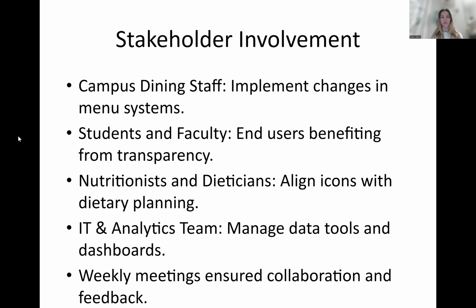So when it comes to stakeholder involvement, we have quite a few. Campus dining staff implemented changes in the menu systems. Students and faculty were the end users that benefited from the transparency of the CO2 ratings. Nutritionists and dietitians: we had one that we worked very closely with, and she made sure the icons aligned with dietary planning. The IT and analytics team was really more of an analytics team doing the research. It was me and one other person calculating the CO2 emissions, so we managed the data tools and dashboards. And lastly, we had weekly meetings that ensured collaboration and feedback.